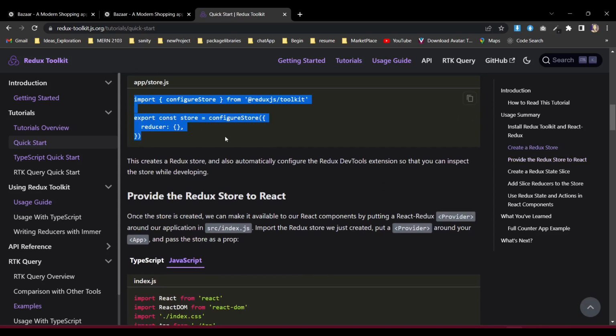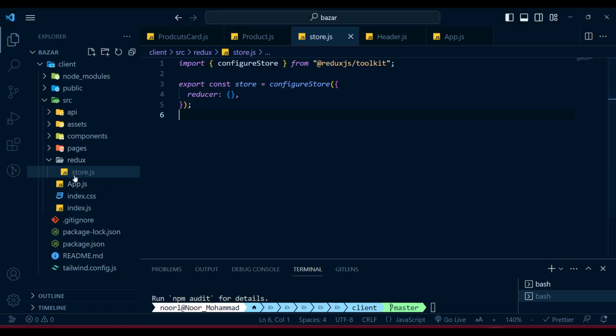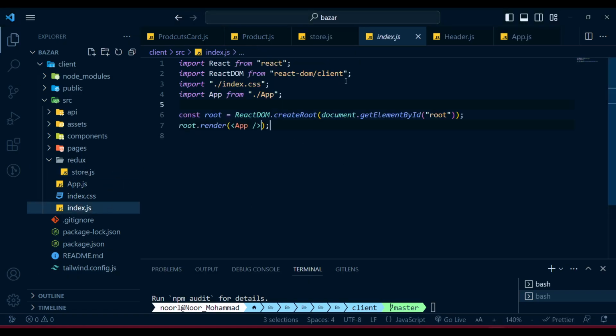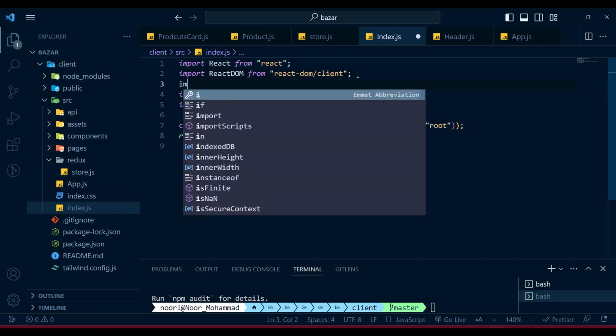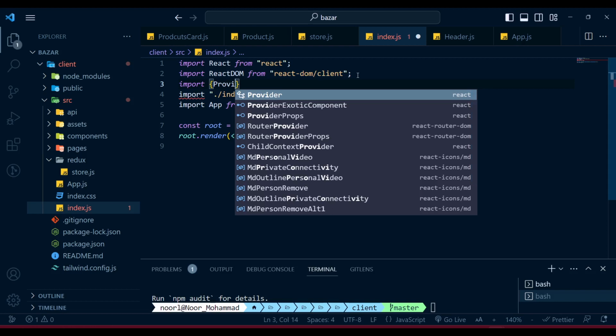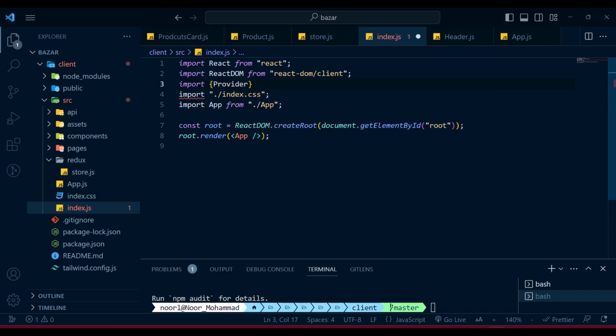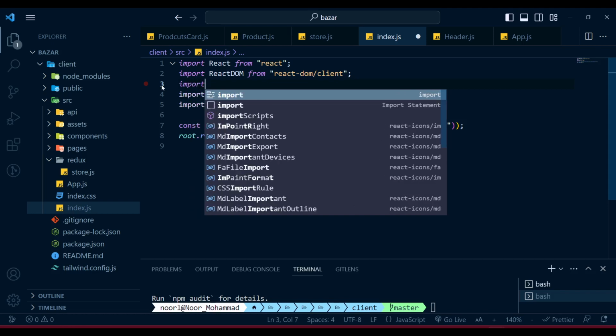After that we also need to connect it to our index.js. We need to get the provider and we need to get the store. So in our index.js, I'm gonna import provider. That provider, I believe, will be from React Redux. Why is it not giving me the pop-up? Let's try again.